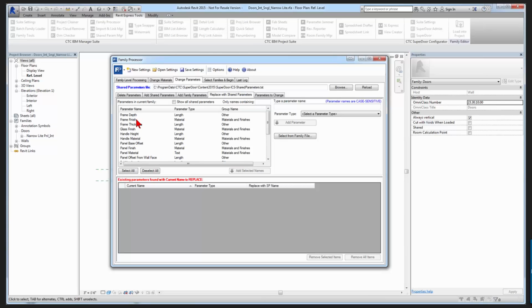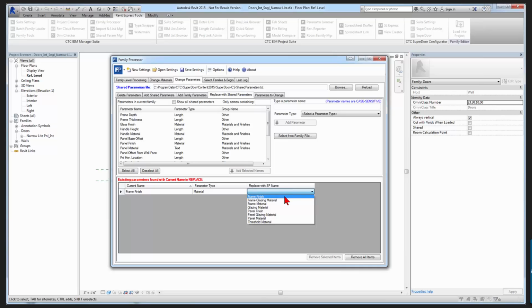Now, if I look through here, I'm going to see frame finish. There we go. There's frame finish. That's one of the ones I wanted to fix. So I'm going to drop that down below. I'm going to fix that one. So it happens to be a material parameter type. That's fantastic. I do have my correct shared parameter file selected up here, the same one I was using earlier. I'm going to take frame finish right here, and I'm going to swap it out, or replace it, with frame finish. So they've got one called frame finish, but it wasn't scheduling correctly. It was their own frame finish. So I'm replacing it with mine from my shared parameters file.